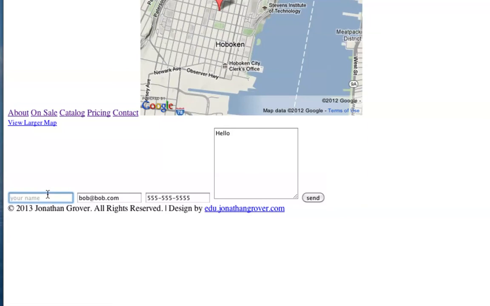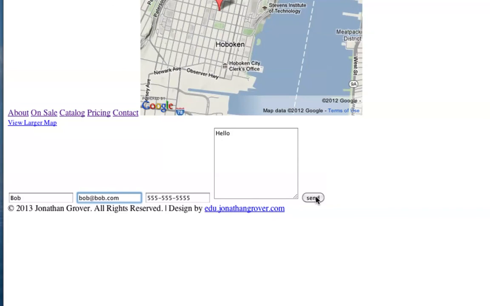Okay, so here we have name. We'll fill that out again. Let's do this one, which has two things going for its validation. Number one, we have required, so if we don't type anything in, it should say it's required. If we also put in an email address that doesn't make sense, like if I put in something like fake out sucka, and then we try and send this, it says please enter an email address. So we have to put something like bob@bob.com. I guess you can kind of still fake it, but it's a little more work.